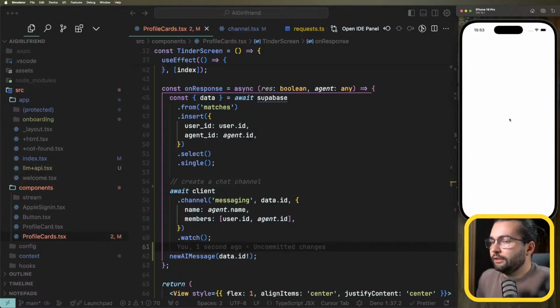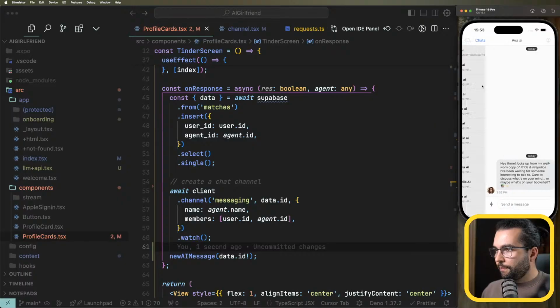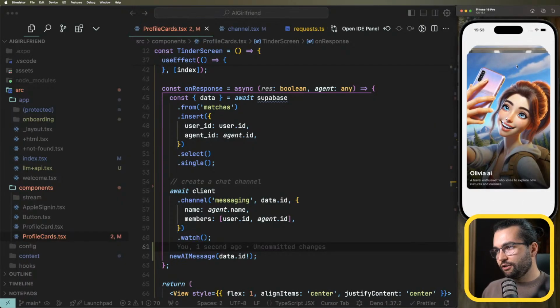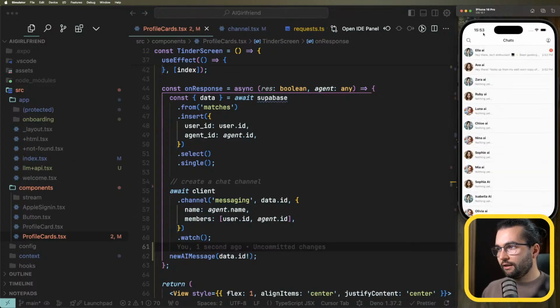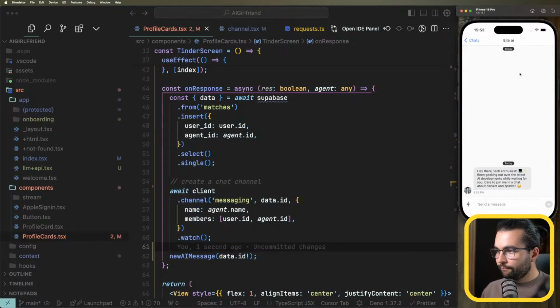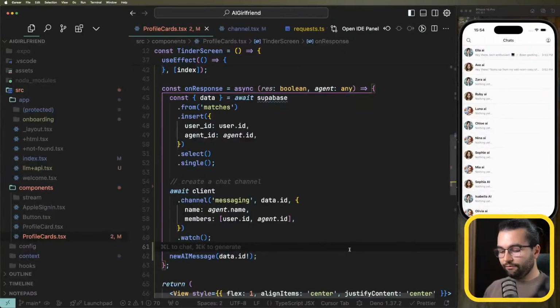So now if I reload and if I go here and say match and go back, look, until I get back, I see a new message. I need to do prompt engineering better to have better welcome messages, but this is working.